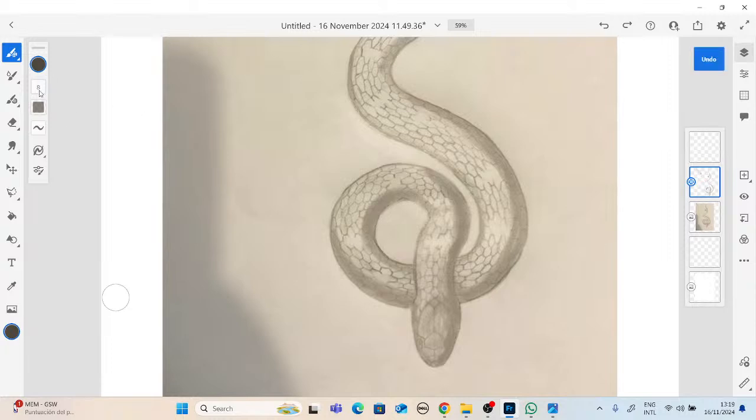Let me see if we can smooth that out. Maybe I do want it bigger, and we can smooth it. When you're working with a tablet, it is harder to control these movements.